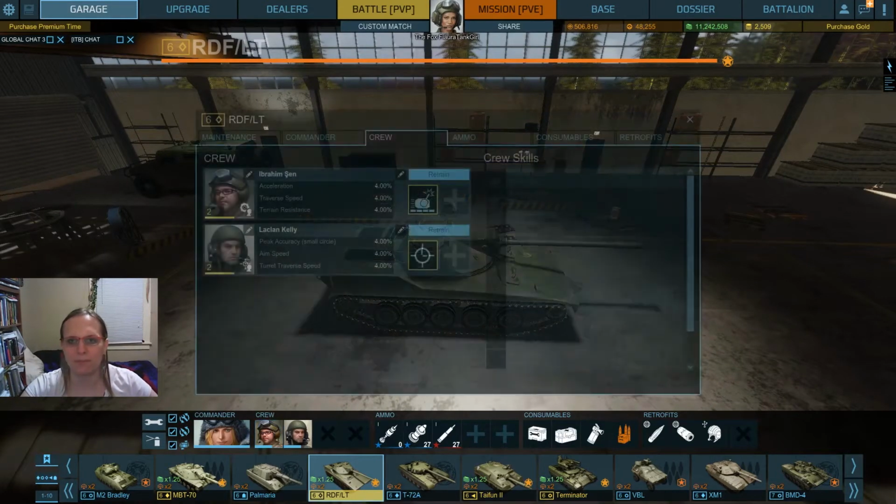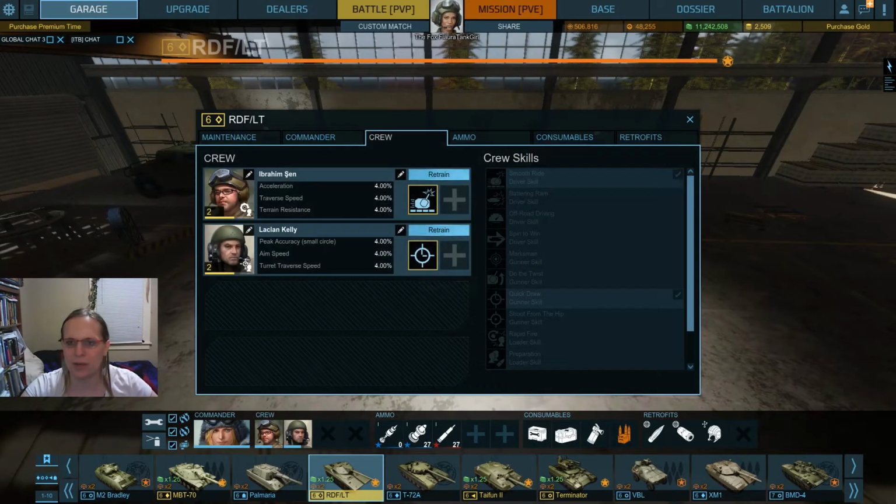Crew-wise, I highly recommend Smooth Ride and Quick Draw to decrease your aim time further and so you don't get as big a bloom when you're driving. Then get off-road driving and shoot from the hip so you can just fire off. Or, actually, no, the gunner doesn't get loader skills, sadly. So you couldn't get the rapid fire. Teased ya.